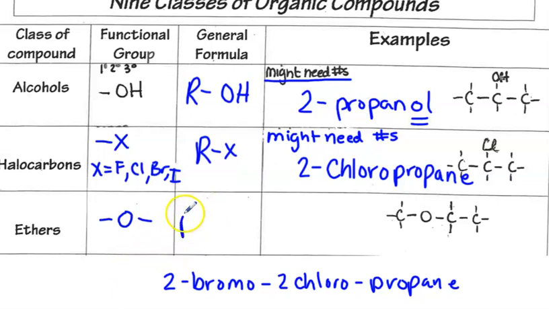Okay, so this is an R group in front of it, and it's got an O, and it's got attached to something else, so we'll say R prime here. It does not have to be the same size. Like, look at this one right here. I did another one with 3 carbons just because that's been kind of a theme I've been keeping here. This one, you don't need to worry about any numbers on it. Okay? It is state the shortest chain, and then state the oxygen, and then state the longest chain. Let me say it again. State the shortest chain, the oxygen, and then the longest chain.